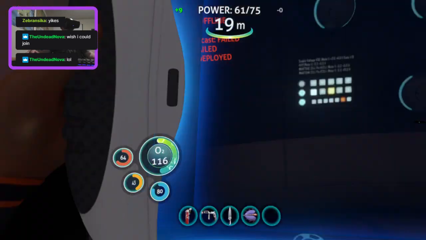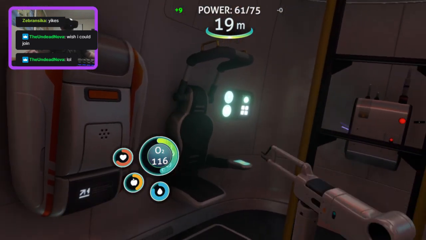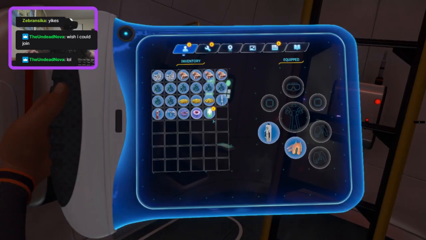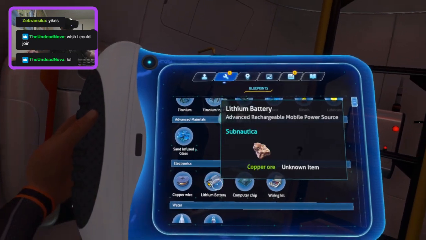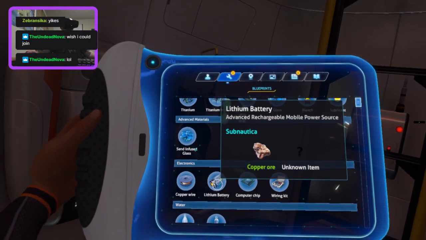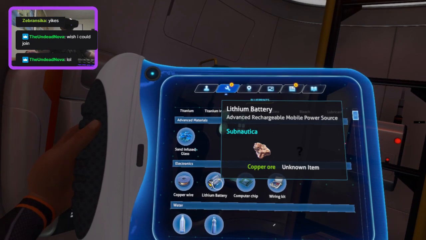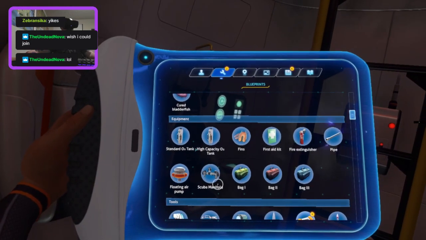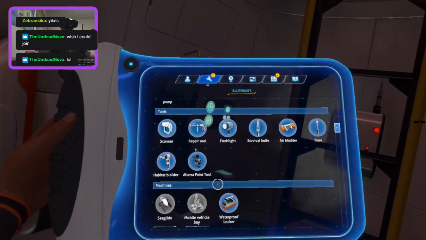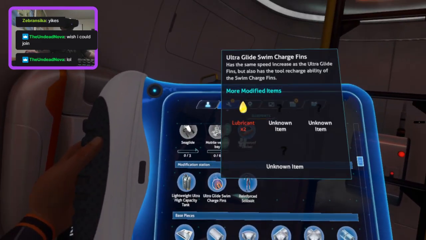Okay. Oh. Okay, I'll take that. Because I do take significantly more damage. I need a battery, and I haven't found the other item. Oh, that's the lithium battery. Mobile powers, I'm pretty sure. Okay, what else do I need for the battery? I don't remember. Oh, the Habitat Builder. That's going to be expensive.